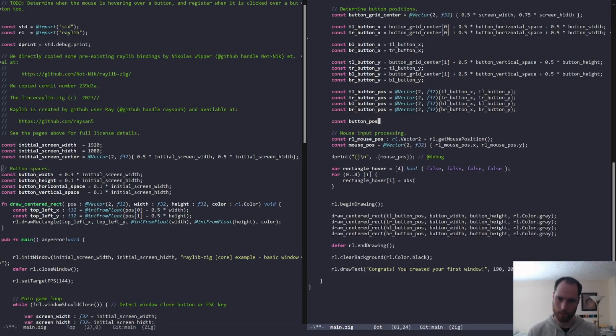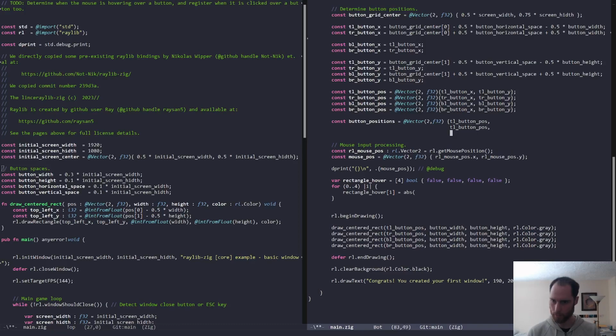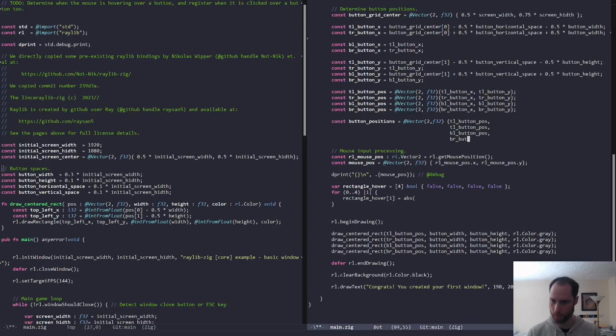We can say button positions is, how does this work? To f32, and then this one, this one, this one, and this one.